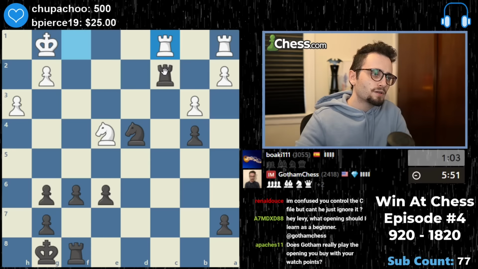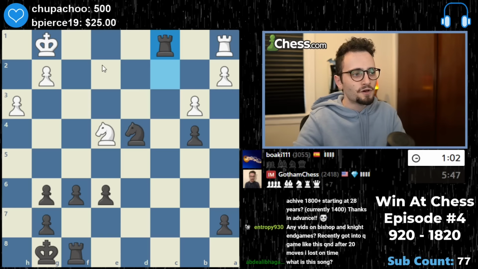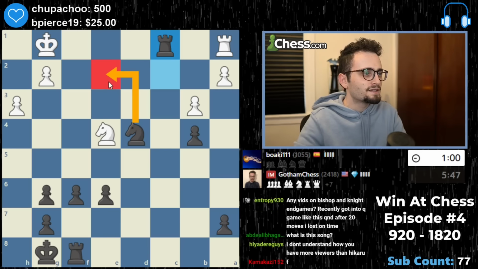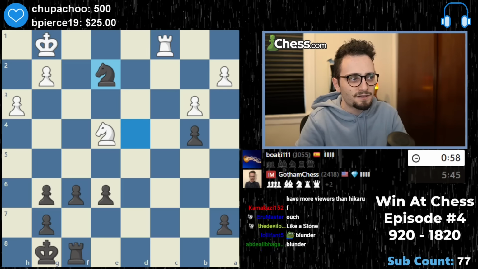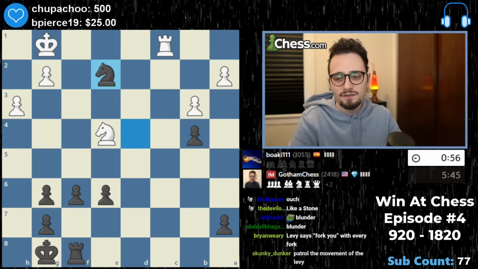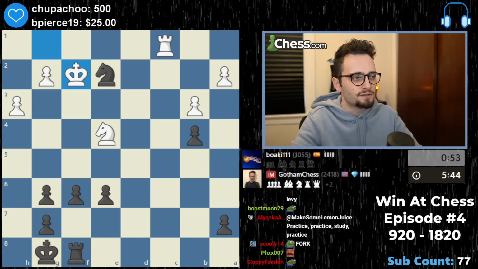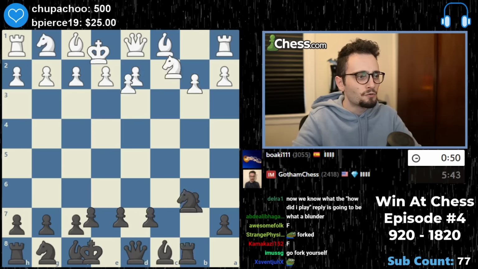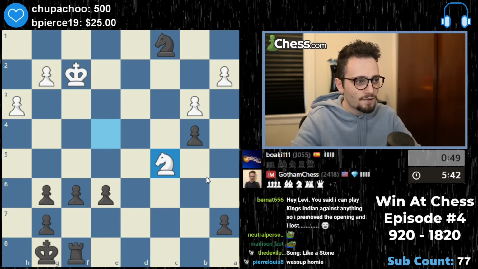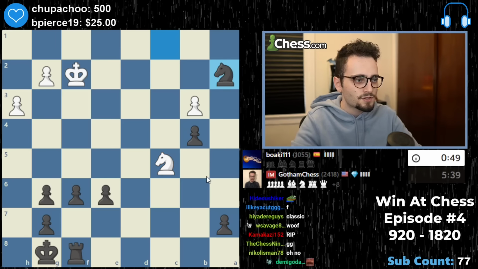Of course, my opponent, the fabled error. A move ago, I'm gonna take. A move ago, my opponent prevented this but now has sadly allowed it again. The fabled knight fork. And the game is over. Granted, the game was also over here, but now it is certainly over.